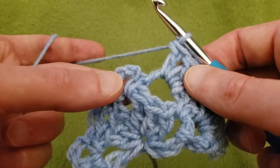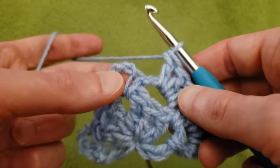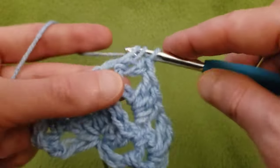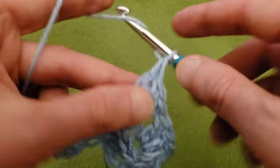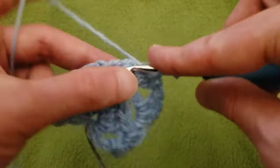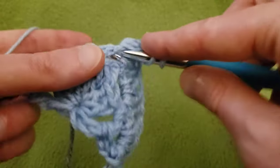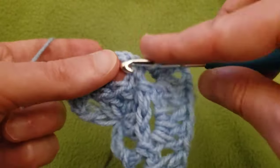All right, so then from here, we have our center spine. Well, into this chain three space, we need to extend things by doing three doubles. Three, and then chain one, just like we did down here, and then three more doubles. There we are. And then into the chain three space, three doubles.